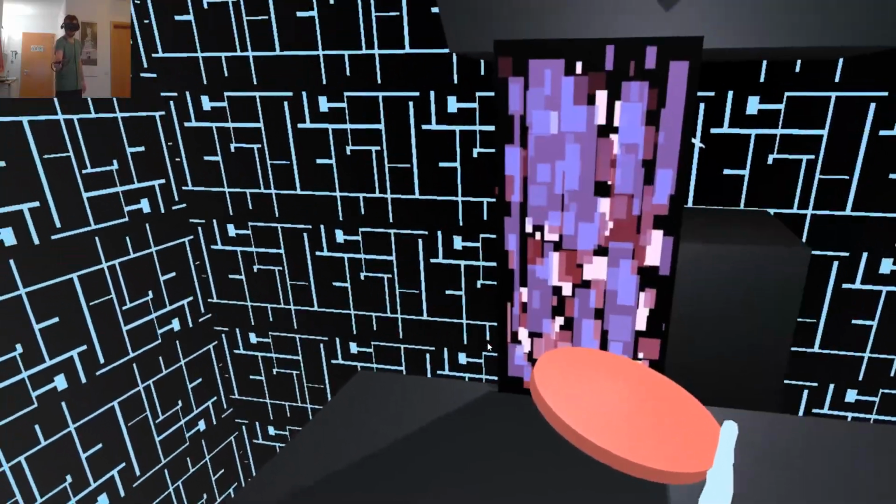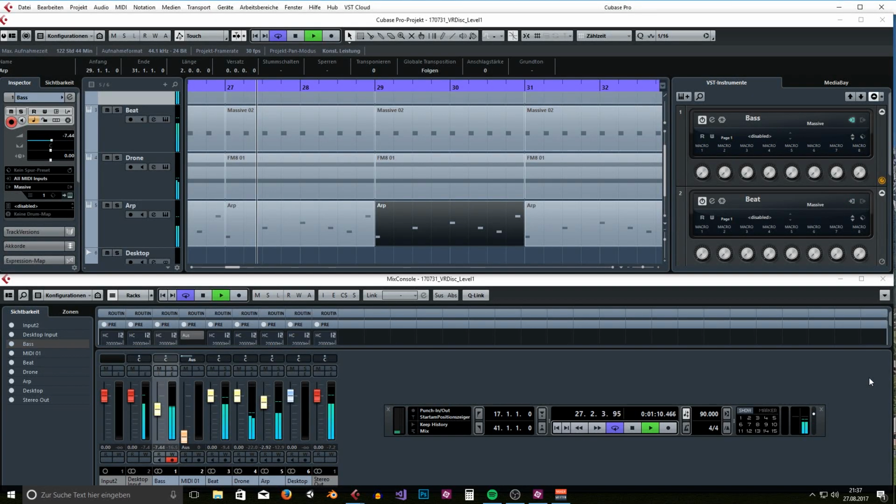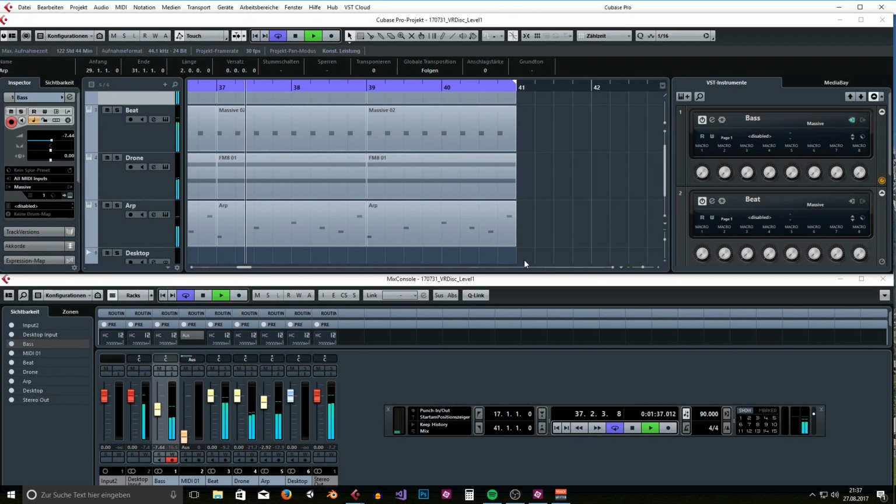So where does all the audio and MIDI information come from? It comes from a program called Cubase, which is a music production software. Inside of Cubase you can create your own sound effects and your own music loops, and after I've composed my own music loops, I export them into two kinds of files. One is a MIDI file that contains all the information about the pitches and the timing of the notes, and the other file is a regular audio file like a wave, and this gets then imported into Unity.